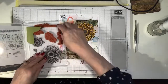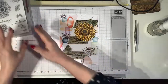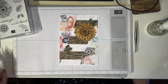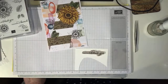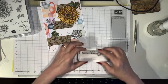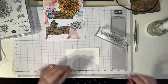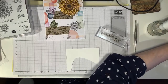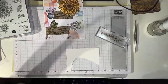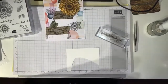I'm going to use the lovely stamp that says "Let's celebrate you." So let's grab this piece here. And I don't know what's going on outside, but there's a very strange noise. I'm going to do this in, I think I'll do it in the Daffodil Delight to match the sunflower.